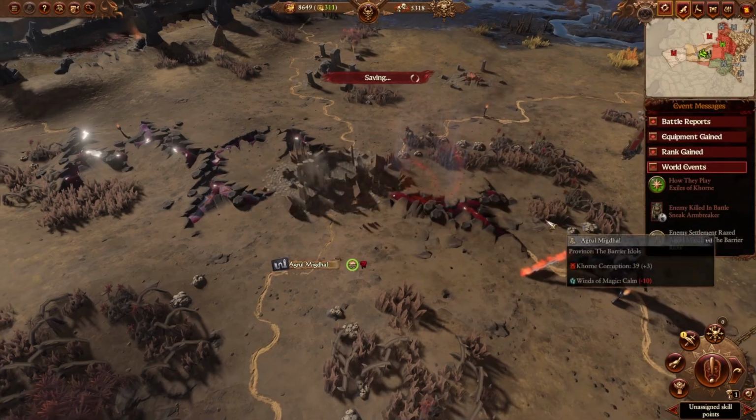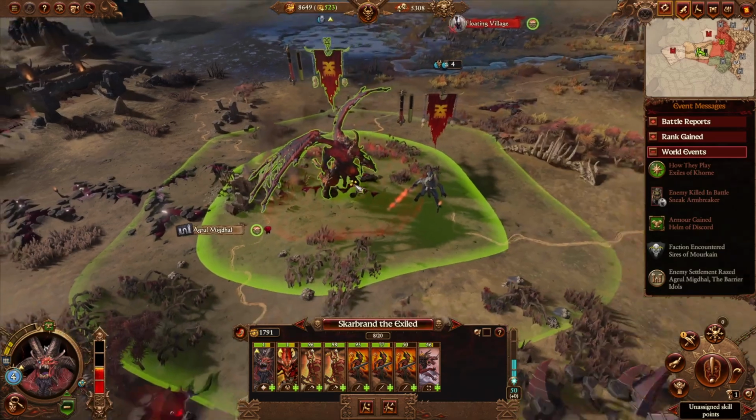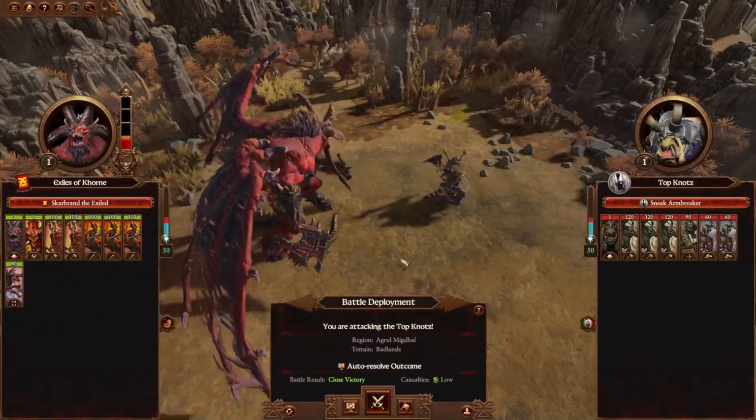You can actually control the distance that your army retreats after you raise a settlement. You can do this by quickly selecting the army and hitting backspace after the battle. So if you start a new Skarbrand campaign, you'll attack this starting army.